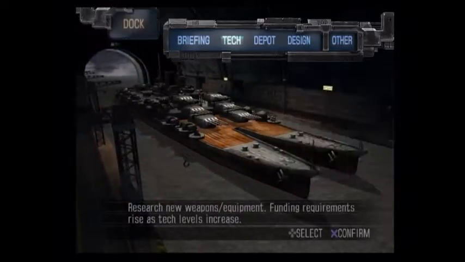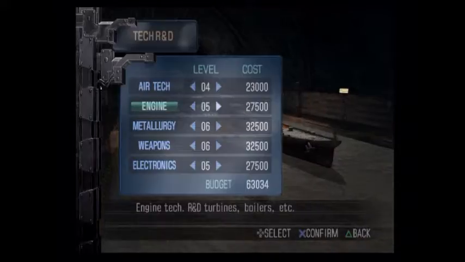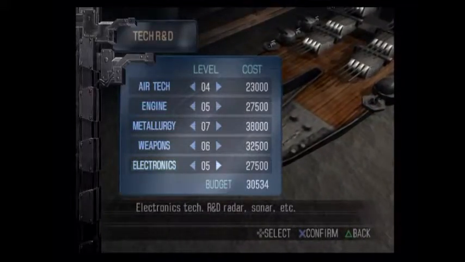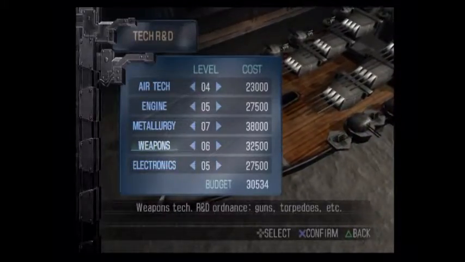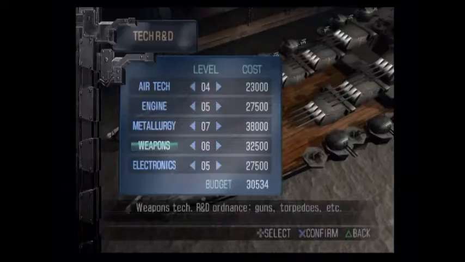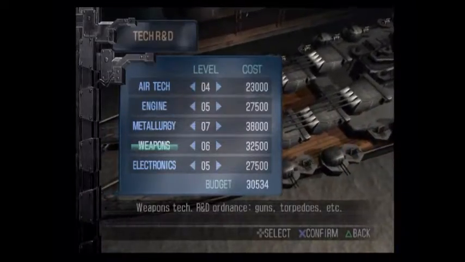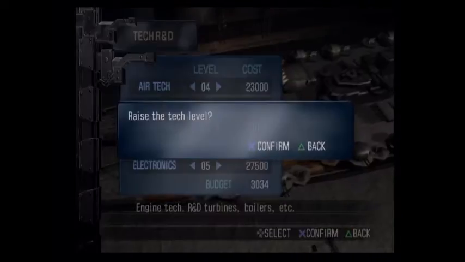So something we didn't get to do last time was tech research, so we want to hop in here and get some tech going. We want to go metallurgy because we want to get as close to a battleship as quickly as possible. I think the battleship could be better than the twin-hull cruiser, which is kind of crazy to think about, but I think it could happen.